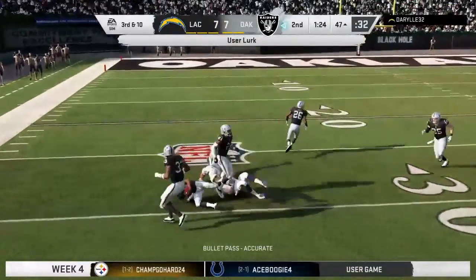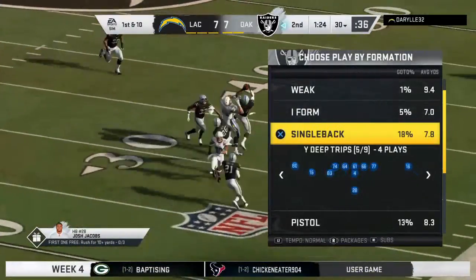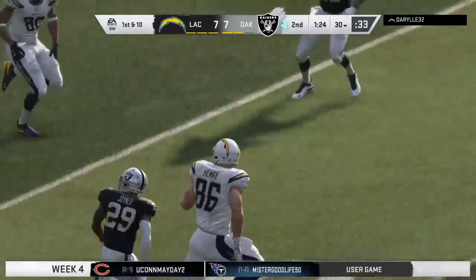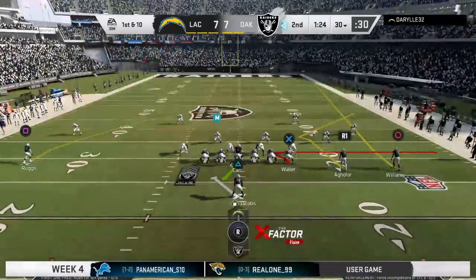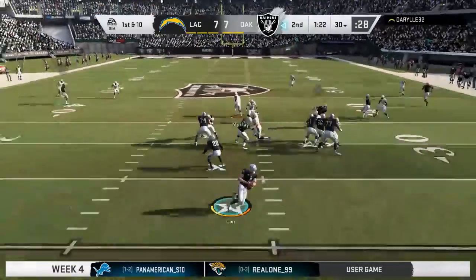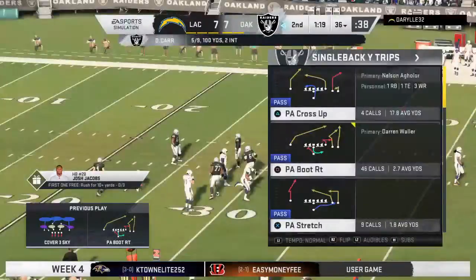In a double coverage, and it's intercepted. LaMarcus Joyner with a pick, and his guys will take over at the 30-yard line. That's sort of a second quarter to forget for him. Now two picks in this frame. Almost as if the first one that he threw, he couldn't shake, couldn't get it out of his head. He ends up throwing a second one as a result. Compounds the mistake a little bit. Yeah, you've got to be able to forget, compartmentalize, whatever you want to call it, and move on. He hasn't been able to do so here in the second.